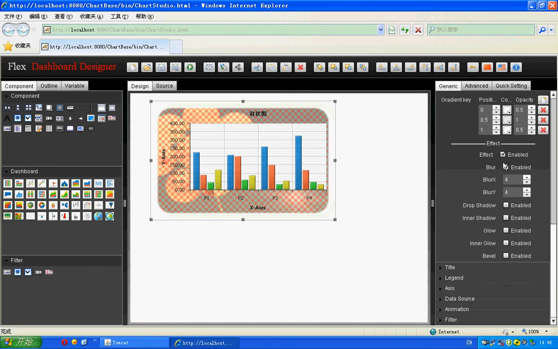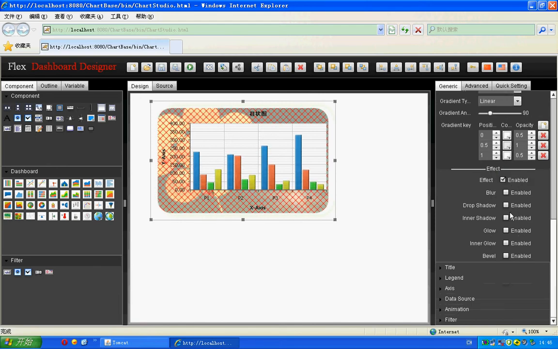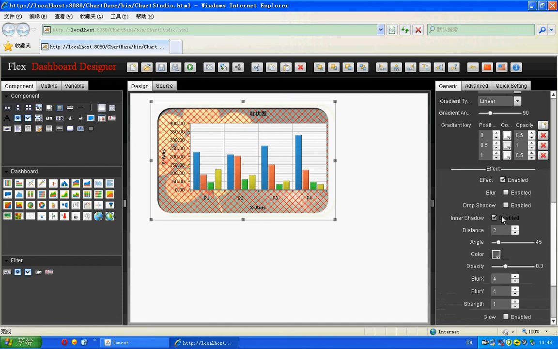We disable the drop shadow below. Okay, enable shadow. Inner shadow. Inner shadow. You see the shadow here?